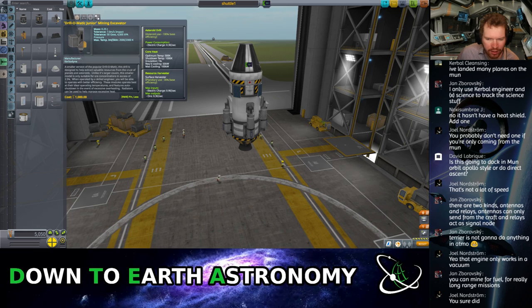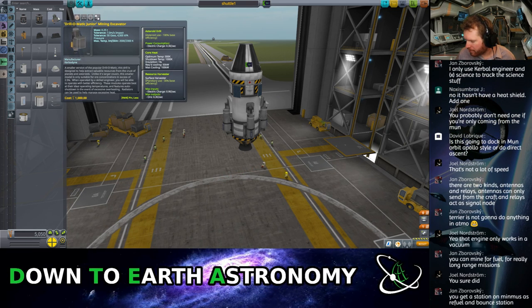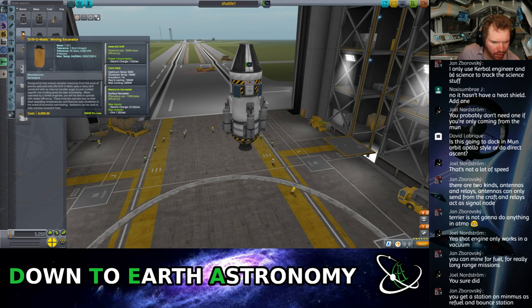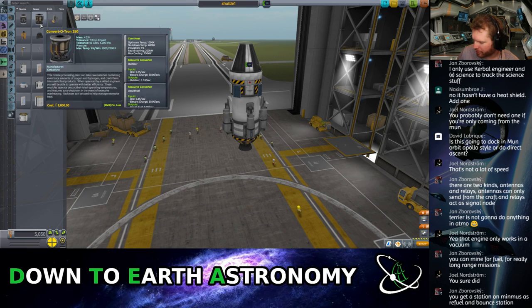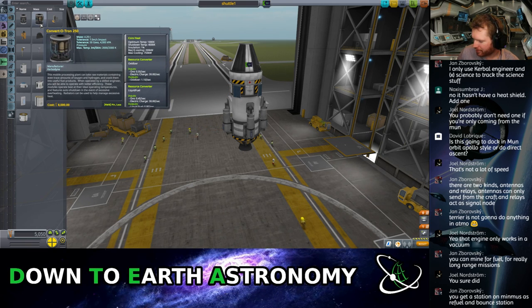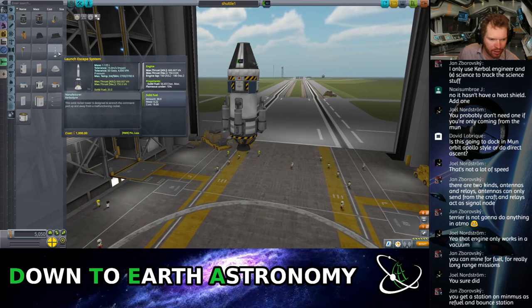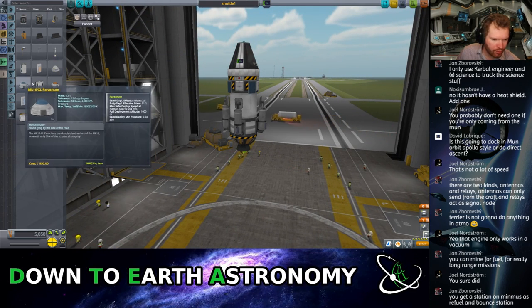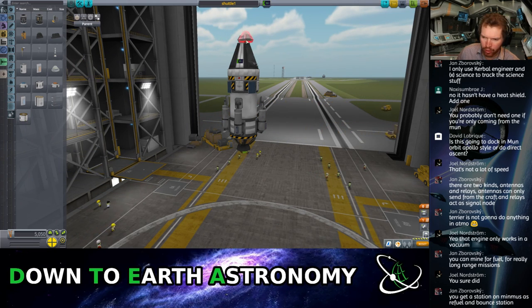Yeah, mining extractor. So what can they do? Mine for fuel. Yeah, okay, cool. And convertitrons. Yeah, get a refueling station. That's a good idea. Launch escape system. Don't need that. Oh, that's too big. Probably go with this one.